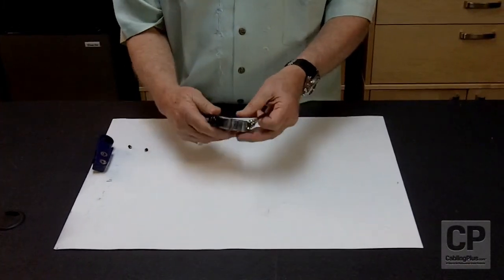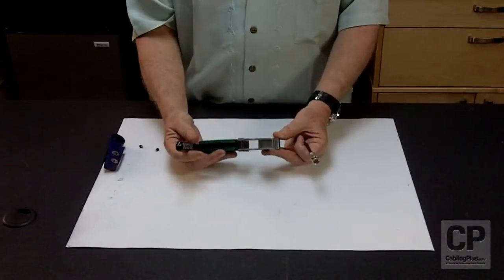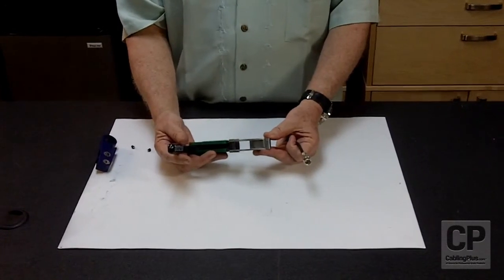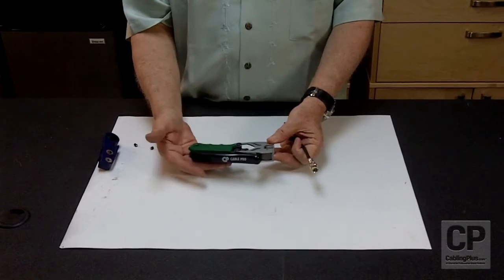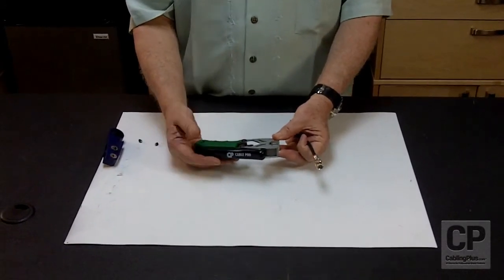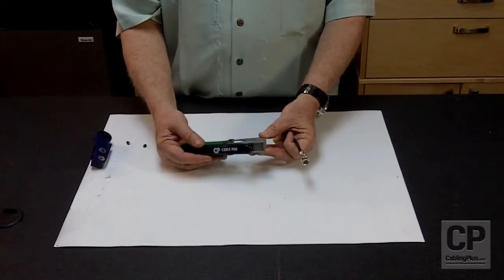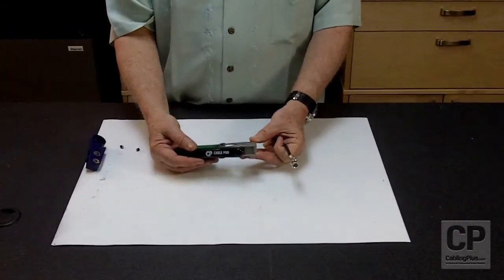The next step is grab your compression tool, and we like to recommend the CPLCRB-C, and this comes in various colors. This happens to be a green one, but it comes in red and blue, and you just need to put the color on the end of that part number, CPLCRB-C.